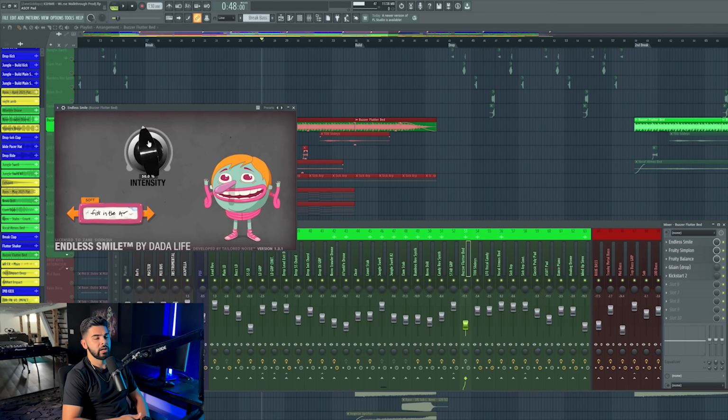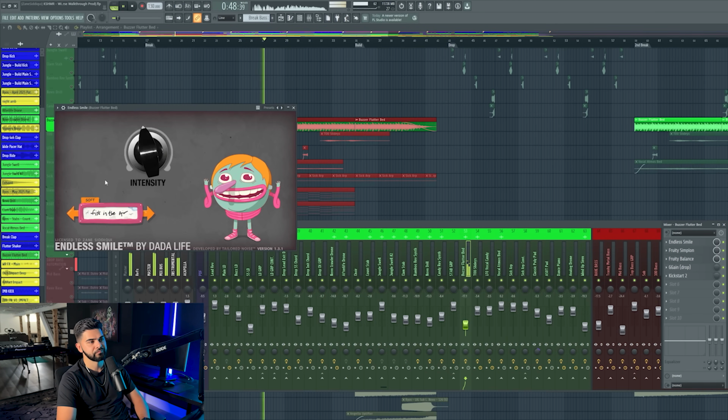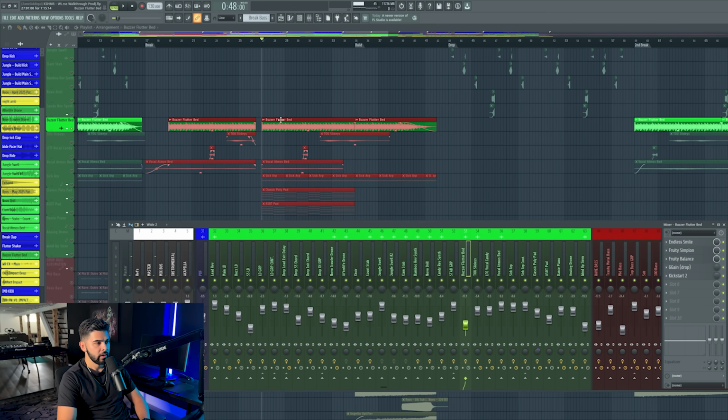And the reason I used Endless Smile over, let's say, Valhalla Room is because Endless Smile, as you crank the intensity on this soft preset, it thins out the signal, and it also just has a very nice bright reverb that I think is unique to Endless Smile, and I really like it. So that's why I chose to use it as my reverb source, and once I enable it, crazy. Now again, it is super doused in reverb, but that's intentional.